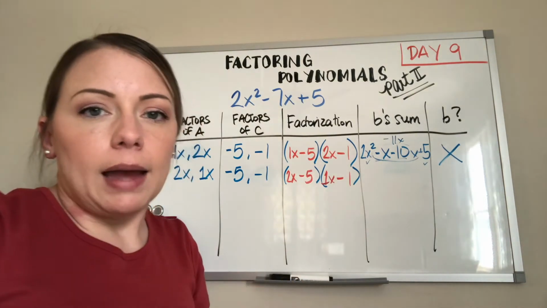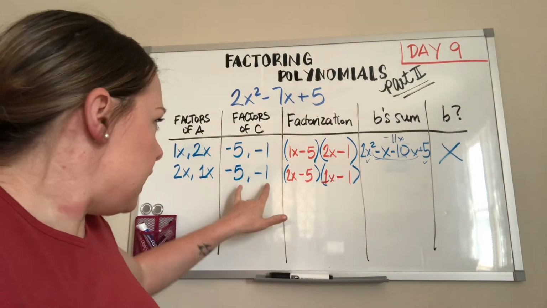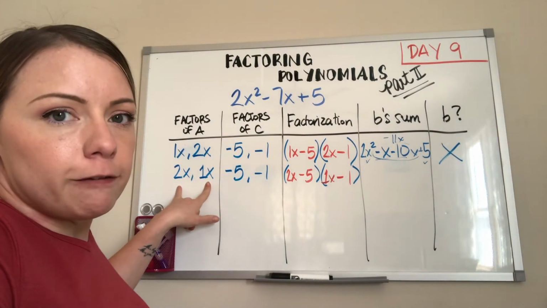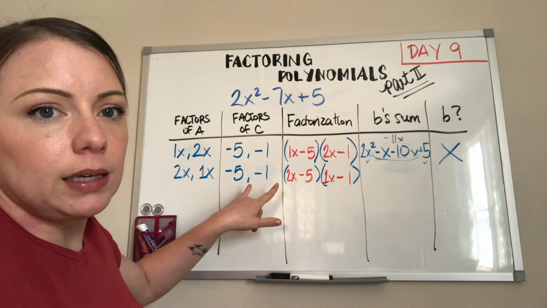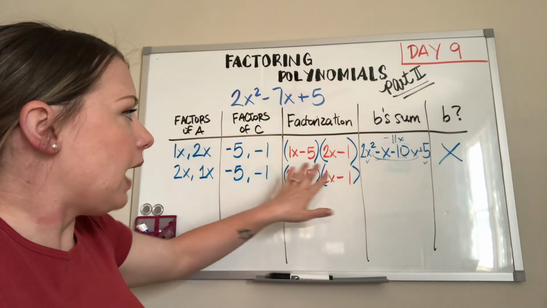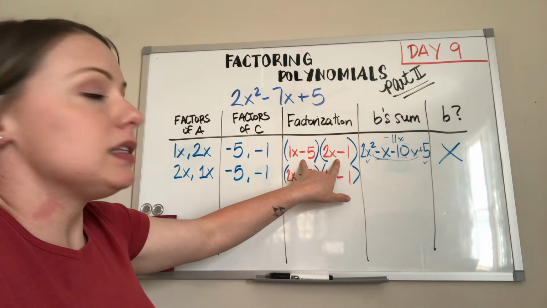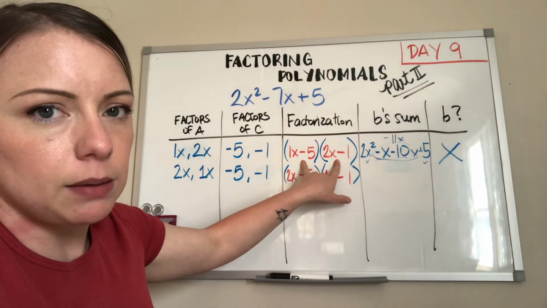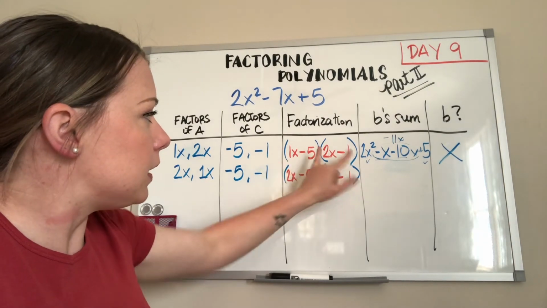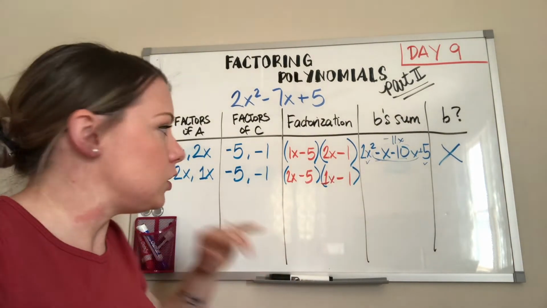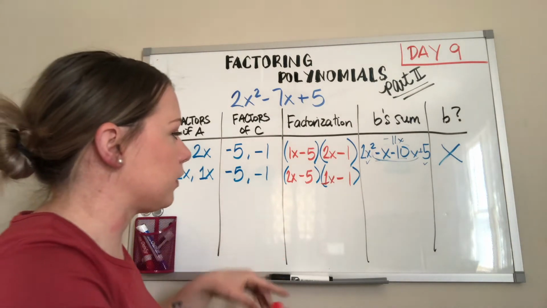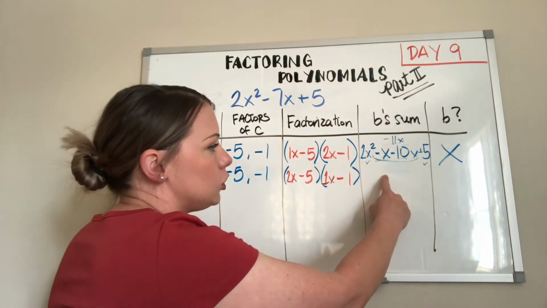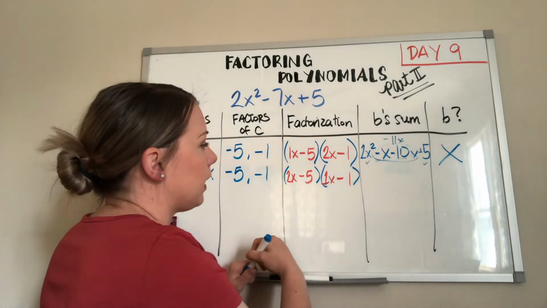Now, I mentioned before how I made that mistake where I switched these as well. If I switch one set of factors, I don't want to switch the next set of factors because I would technically be making the same type of problem here. Even though it looks different, I would end up getting the same exact answer because I flipped these and I flipped these. So only flip one set of factors whenever you get to this point. All right, now I'm to the point where I'm going to check to see if I did this correctly.